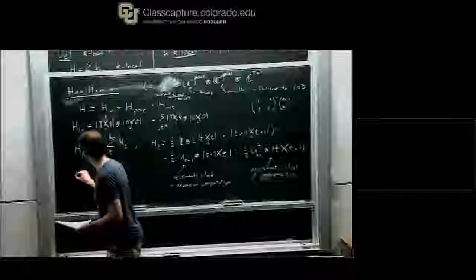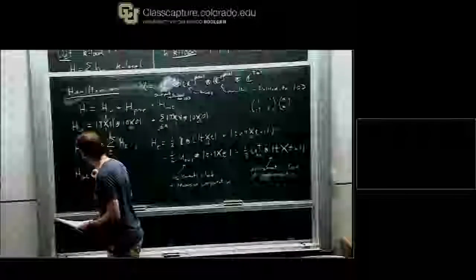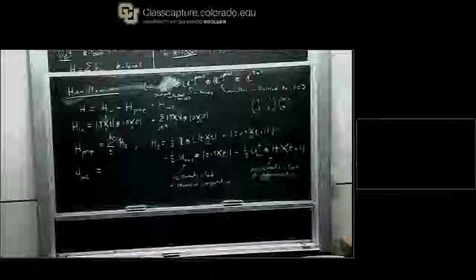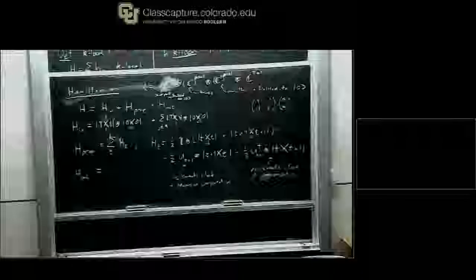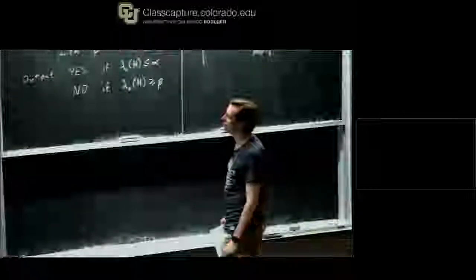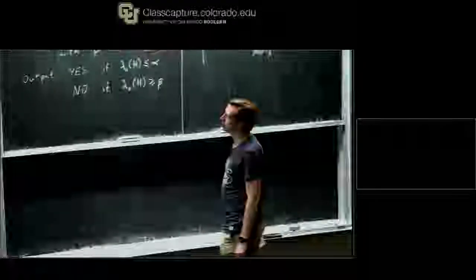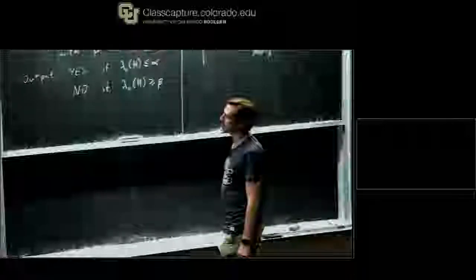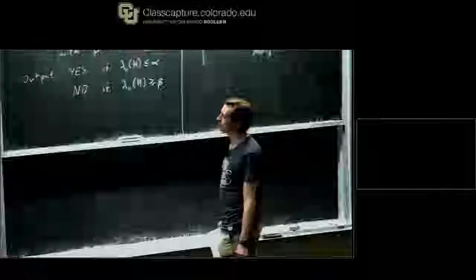And the last thing I want to do, remember what we're trying to do here. We're trying to construct a Hamiltonian, using the only thing we know about a QMA problem, which is that it has this witness verification circuit, such that the answer to the local Hamiltonian problem is the same as the answer to that QMA problem. So what we want is a Hamiltonian where if the answer to our original QMA problem was yes, then we have a low energy ground state. And if the answer was no, we have a higher energy ground state.